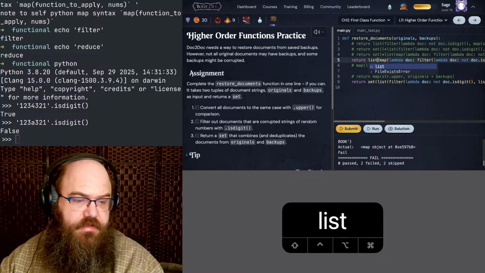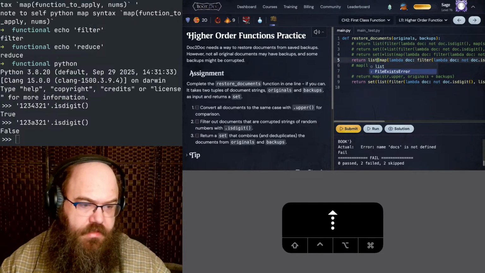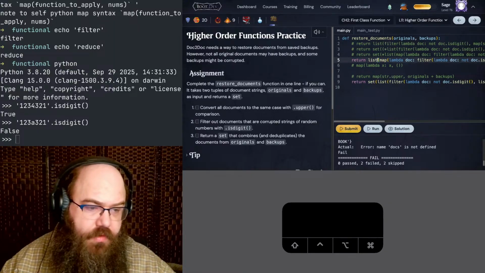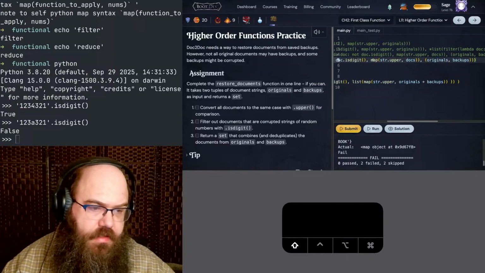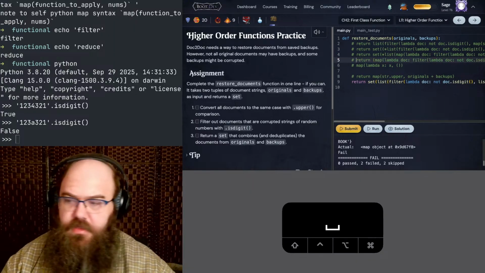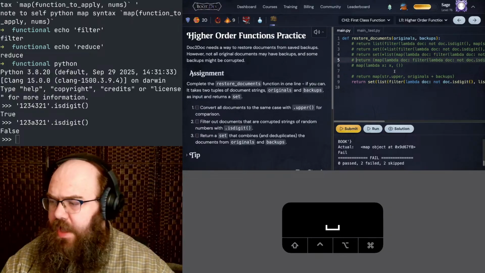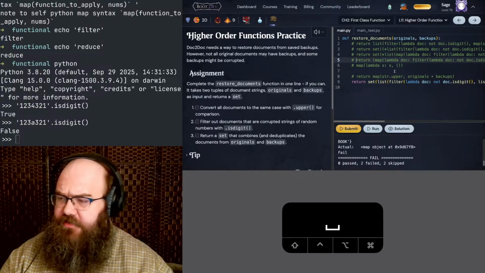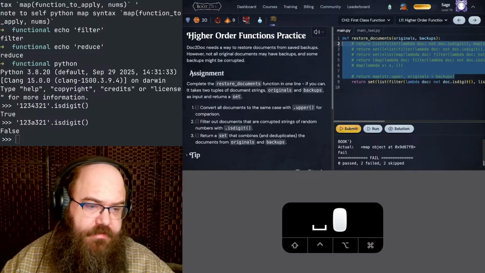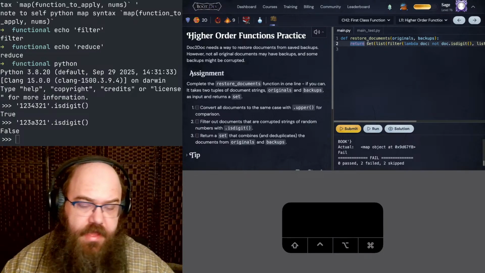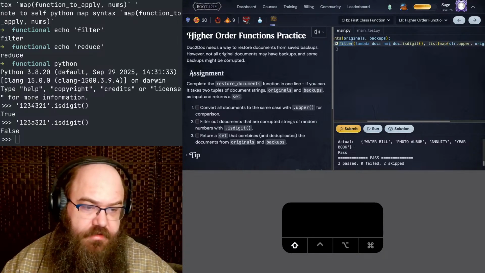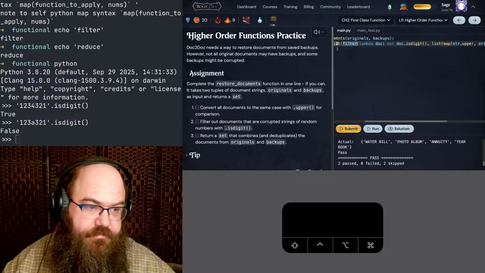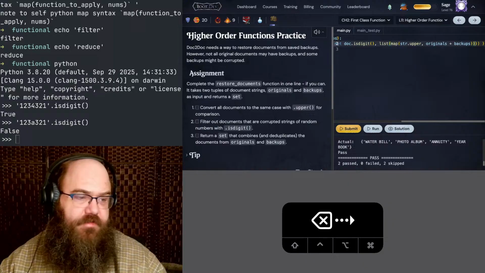And if we do list, what? Huh. I must have added an additional layer of iteration somewhere that I had to undo somewhere. Anyway, I think this is my final answer. Return a set of the list, which is filter lambda doc on a map of string upper on originals plus backups. And we've got some stray spaces here, so let's take those out.